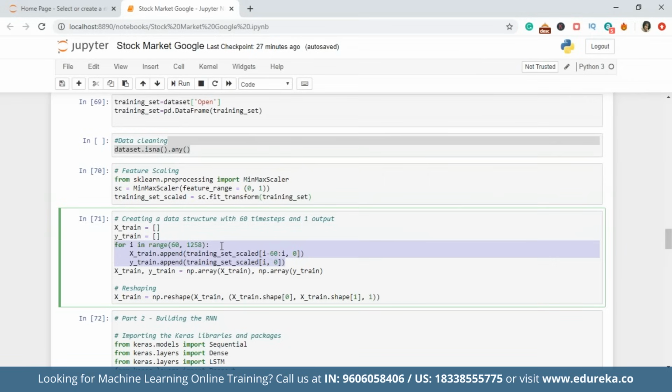And then we are going to append it to the X train and Y train. X train starts at i minus 60. So if i is 61, then i minus 60 is 1. It starts from i minus 60, so it starts from the first day and ends at 61. And then the Y train is basically going to give us our prediction on the ith day, which if we take 61 is our first prediction from the first 60 days. So Y train is going to give us the prediction on the 61st day. So we're going to be appending both of these and then reshaping the data.